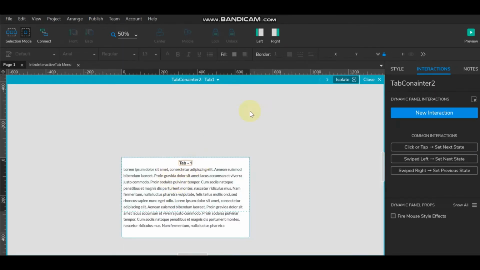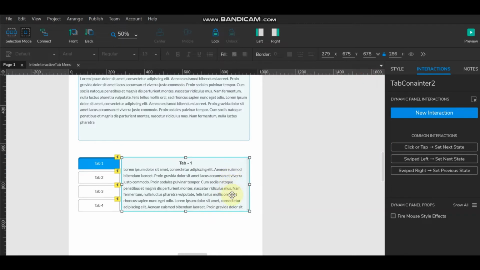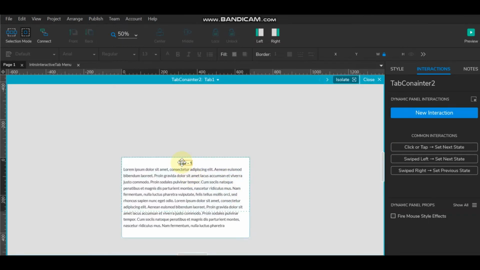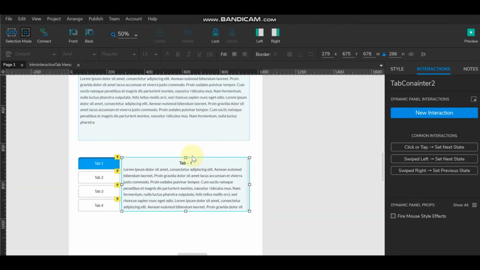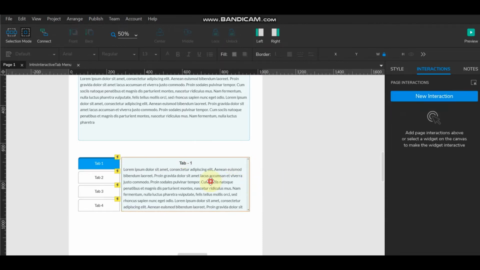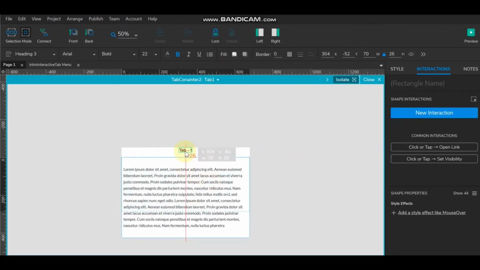So here we have this dynamic panel, and this tab is inside the dynamic panel. So what we will do with this dynamic panel, just make sure this tab is outside of this dynamic panel.